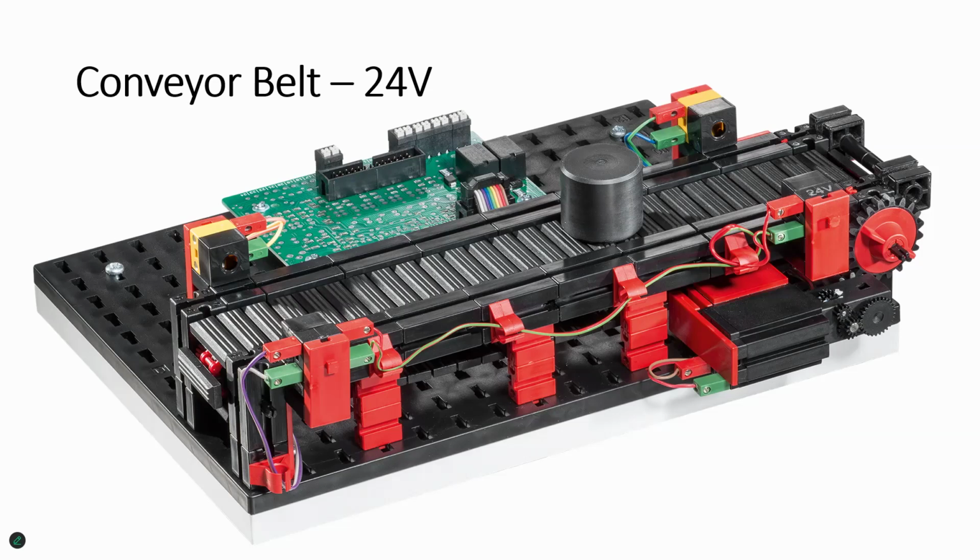LED light barriers. And I do mention these aspects because some educators like to know it. Dimensions of the model are approximately 14 by 10 by 4 inches. It has a weight of just about 2 pounds. It is available in a 24-volt version with a multi-pin connector, and in this case, it's 26 pins with a 2.54 millimeter grid, as you will see here.